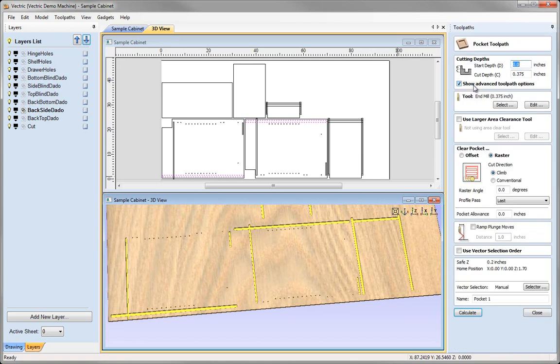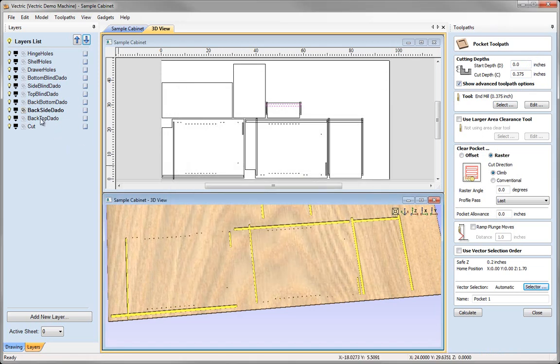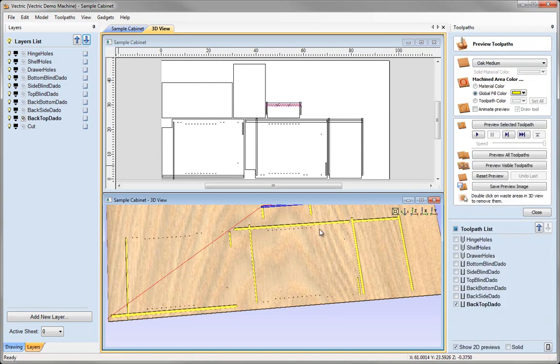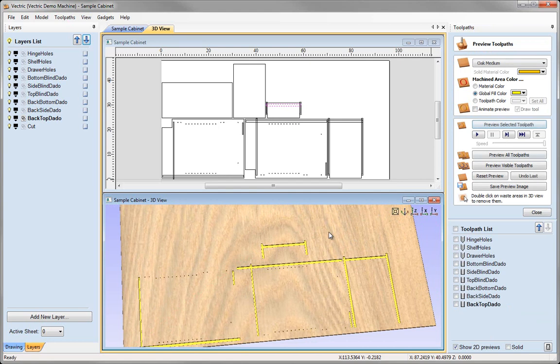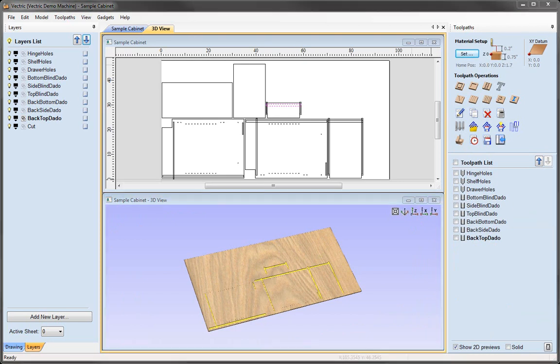Last time we're going to pocket, double check the parameters, hit the selector button, closed vectors, back top dado, associate with toolpath, close, click again, Control C, highlight, Control V, and calculate. And then once more we can preview that to check all those toolpaths look correct. Let's just close the preview toolpaths form.